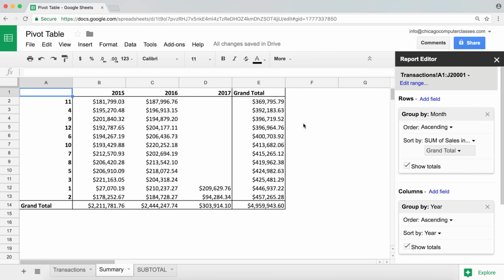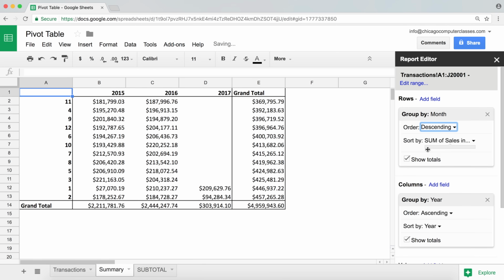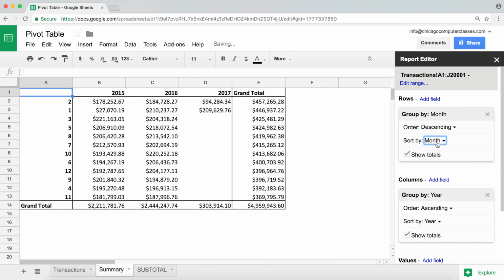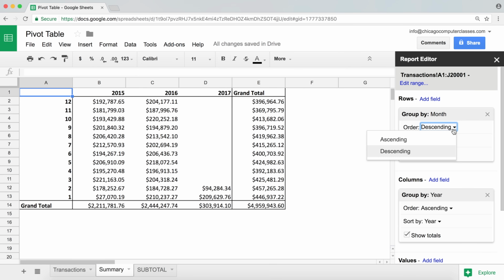And now what we have is sorted by grand total here. We have the lowest value on top, the highest value all the way down, because it's in ascending order. So we can just switch this to descending to have the highest value on top here. So you can do all types of sorting. In this particular case, because we want a month-to-month report, we probably wouldn't do this. So I'm going to switch the sort back to month and switch this to ascending to get our totals.